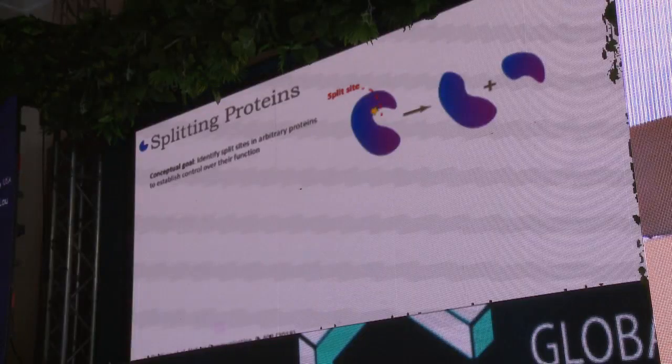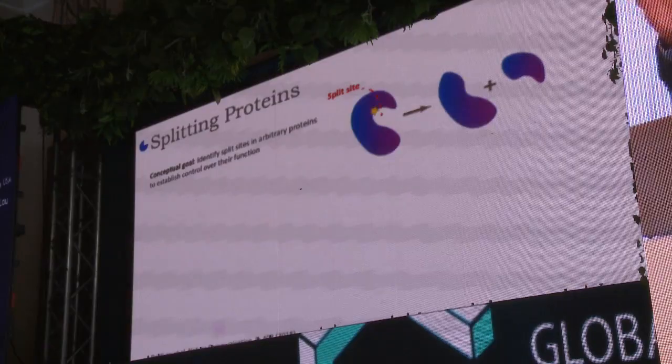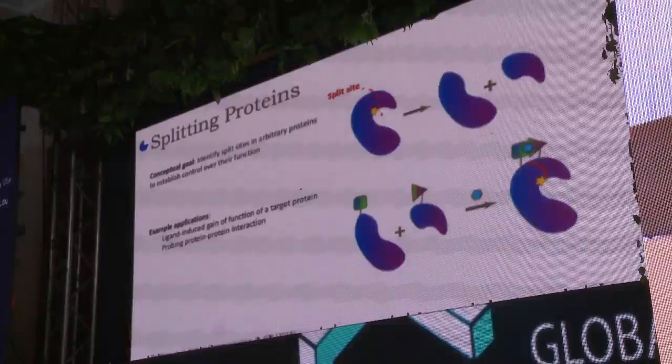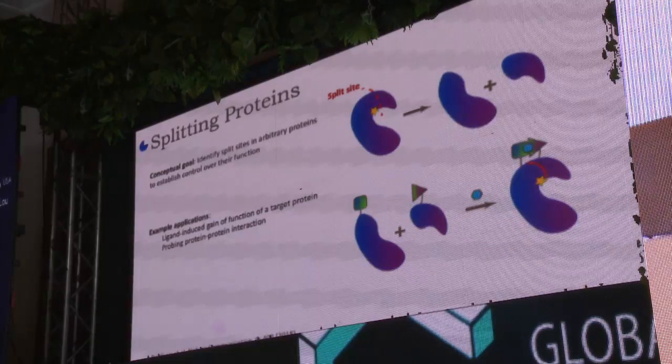One more tool that I'll describe was just published a week or two ago. The idea is you have a functional protein, right? And you want to control it. One way to control it is to split it in half so that it will not reassemble. But you will allow it to reassemble only if you functionalize the halves with some groups that would interact with each other. It can be, for example, protein A and protein B, and you can detect in live cells whether A and B interact. That's one application, right? So you can probe protein-protein interactions in living cells. For example, if you take a protein that you split as a GFP, a simple application.